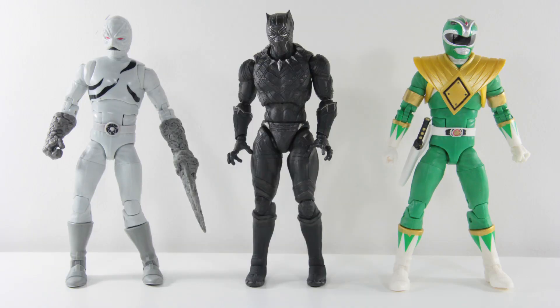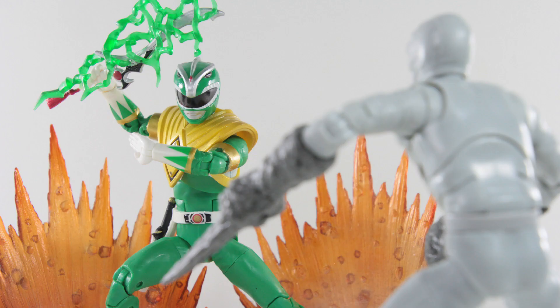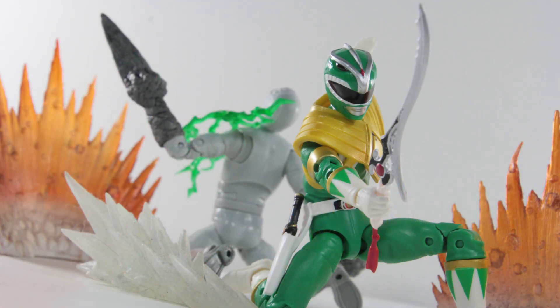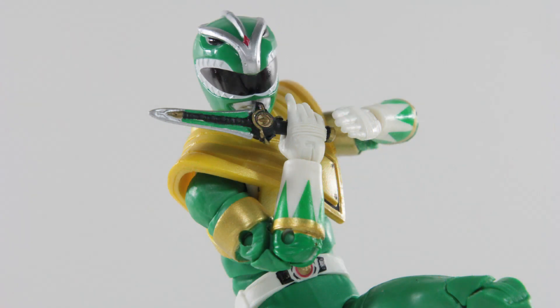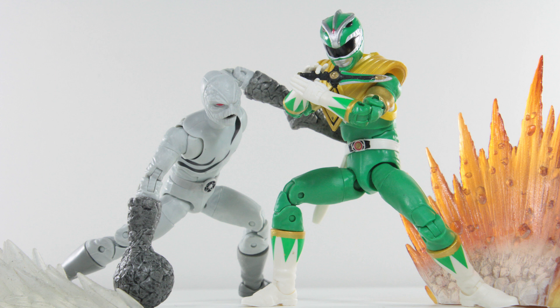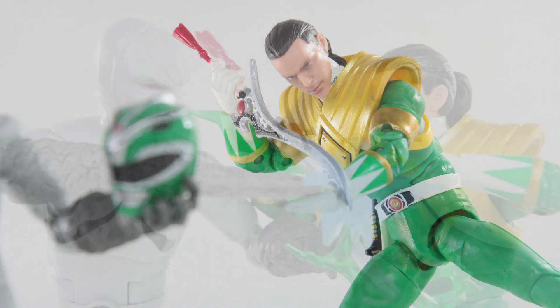Here is the Fighting Spirit Green Ranger and Mighty Morphin Putty standing next to other figures for scale comparison. In summary, this package is good enough. It would have been great, but a lot of it was ruined by poor quality control on these figures. Generally for the most part, good-looking figures, although it could use a little more vibrance in the Green Ranger's colour scheme. It comes with plenty of playable accessories, it's very poseable, and most importantly I had a lot of fun with them. The only reason anyone would get this package is the putty figure, since there were plenty of Green Ranger figures before him, and it's nice to see the bad guys receiving some attention every once in a while. But if you want to emulate those scenes with multiple putties, you're going to be forking out a lot unless they start selling individual putty figures in the future.